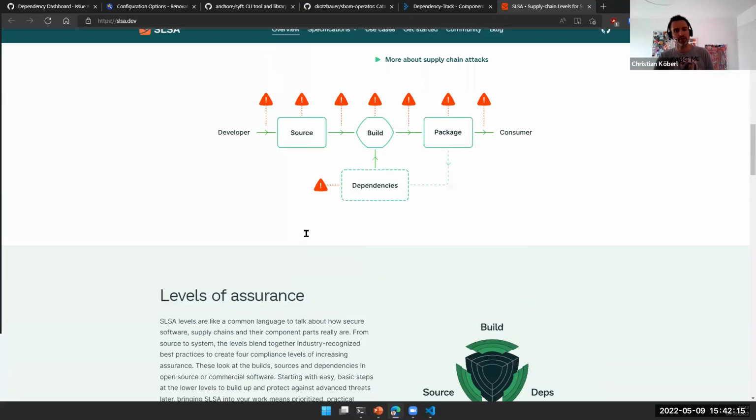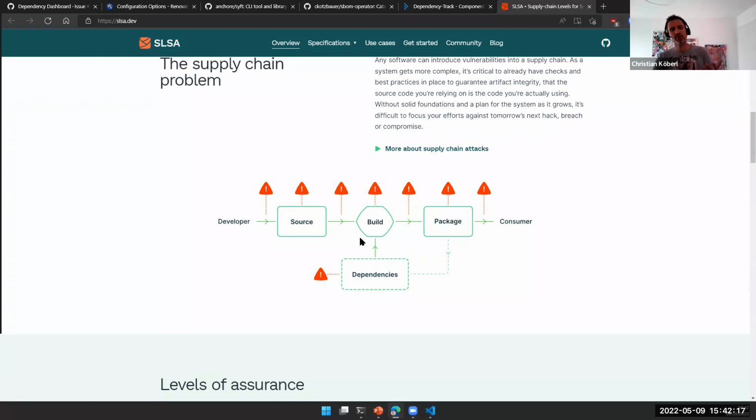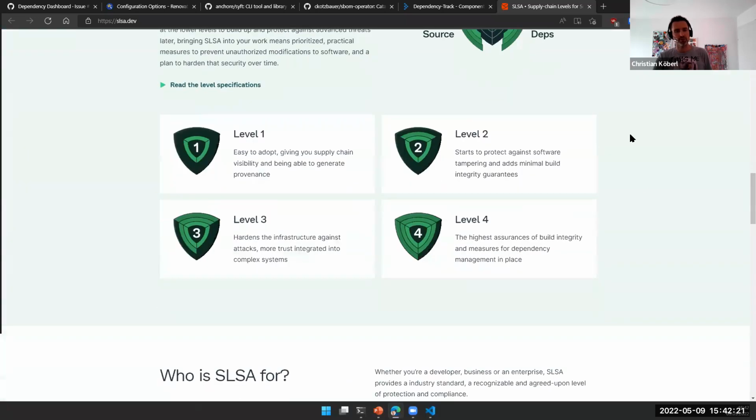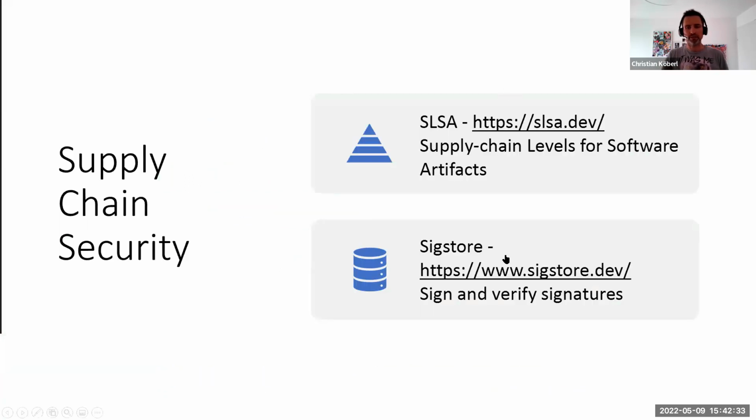If you have a source code repository, if you have reproducible builds, if you have a package repository, and so on and so forth. So here are the 4 levels. In future, I think you can go to your vendor and say, I want to have level 3 from your packages. I think currently we're not there yet.